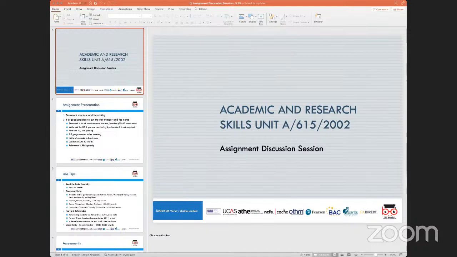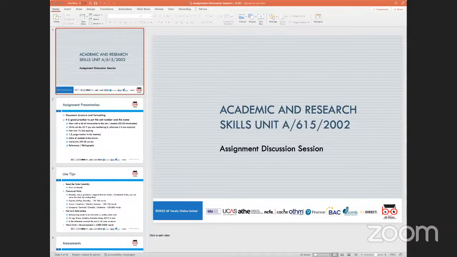And just to also point out that this particular unit, a lot of you who are on the session today are doing it in a sense that you are on a course wherein there are 4 units. For some of you who have joined the newer version of this course, as I explained last time, the academic and research skills has been broken out into 2 units: research skills for healthcare and personal and professional development. So both of the learning outcomes have been split into 2 units.